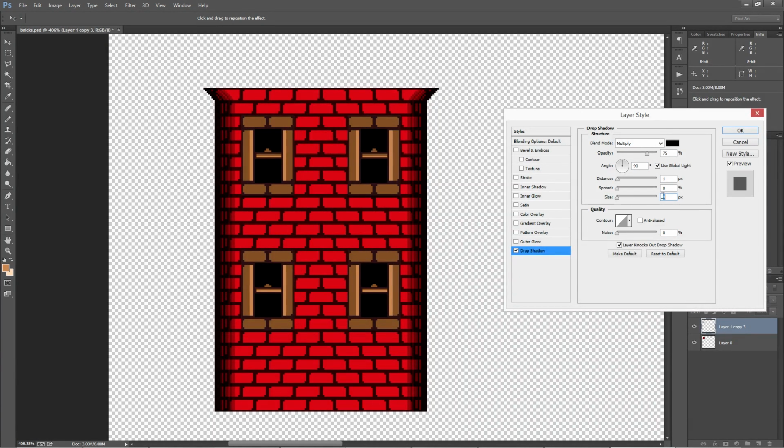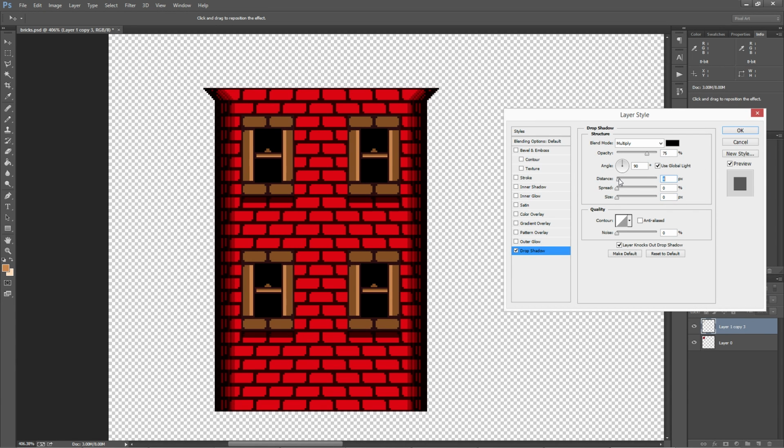So what we'll do is we'll set our size to 0, and that's the key there. As you increase size, the fuzziness of the shadow increases, if that makes sense, but the size gets bigger too. So with the size of 0, it's going to be exactly the same size as the thing it's creating a shadow for.